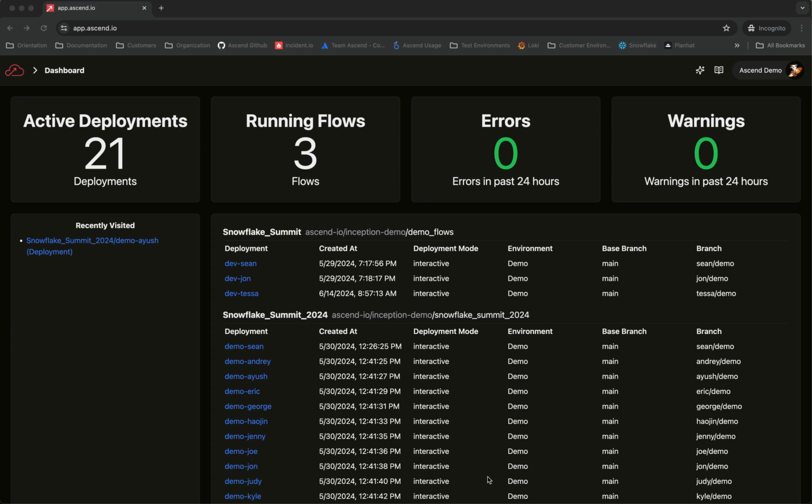In this demo, we'll be walking through a hypothetical scenario in which our manager has asked us to drop into an unfamiliar project, update the pipeline to get new data, and then change the pipeline so that the downstream components actually use the new data within the pipeline. We'll go ahead and drop into that developer's branch, demo Ayush.